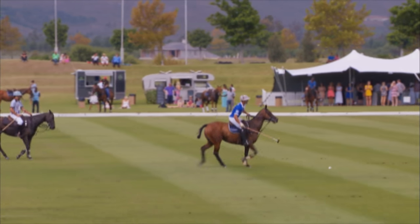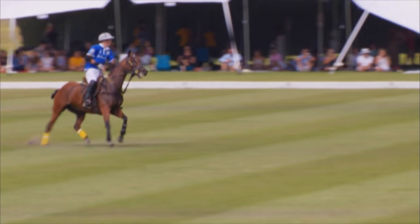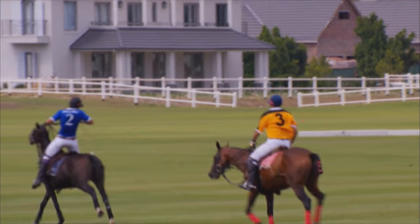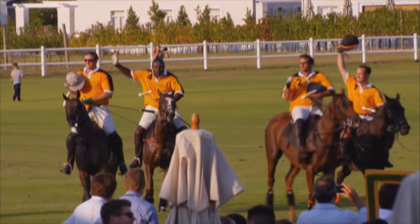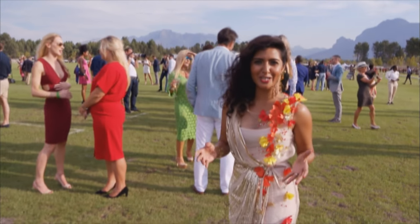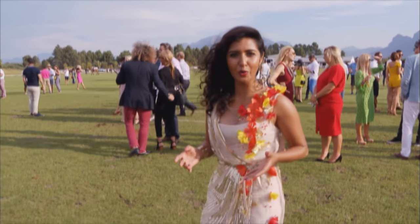Top international and national players made up the four teams vying for the trophies, and the tournament got off to a galloping start. A polo match consists of six seven-minute time periods called chuckers. Four players make up a team, and while the riders remain in the saddle for the entire game, each pony has a maximum of only two non-consecutive chuckers per match. There's a three-minute breather between chuckers with a 15-minute half-time break after the third chucker. It is customary at polo matches for the spectators to be invited onto the field to replace the divots kicked up by the horses.